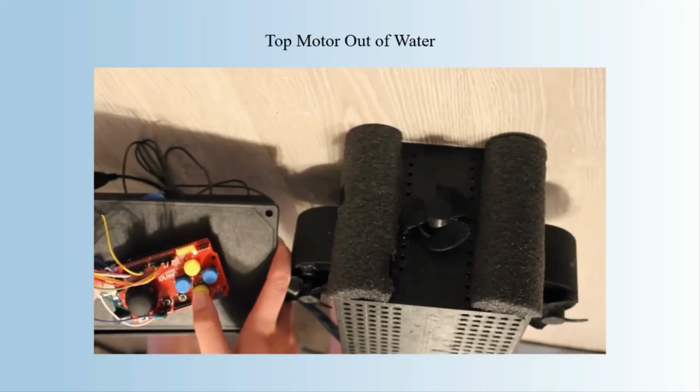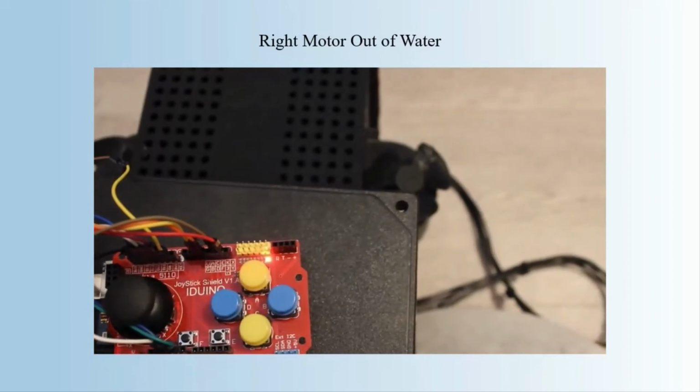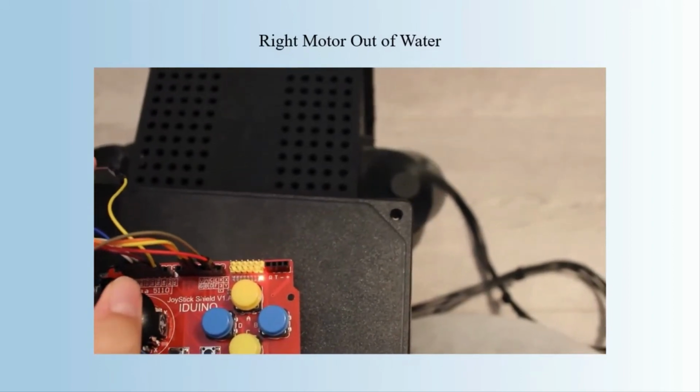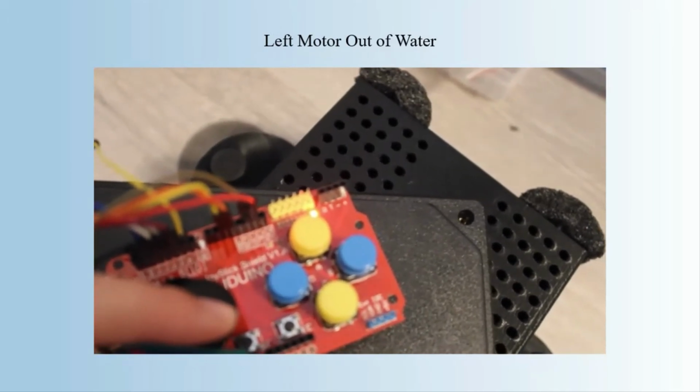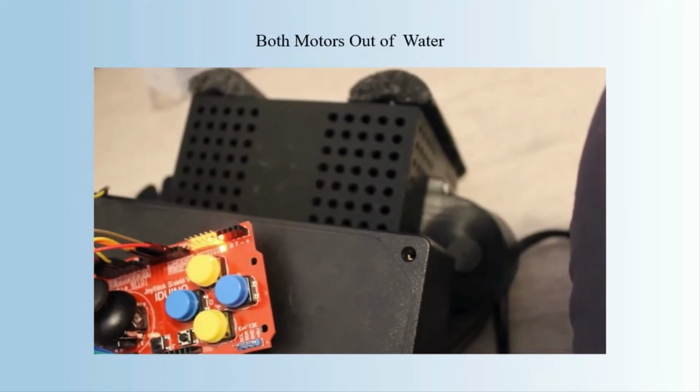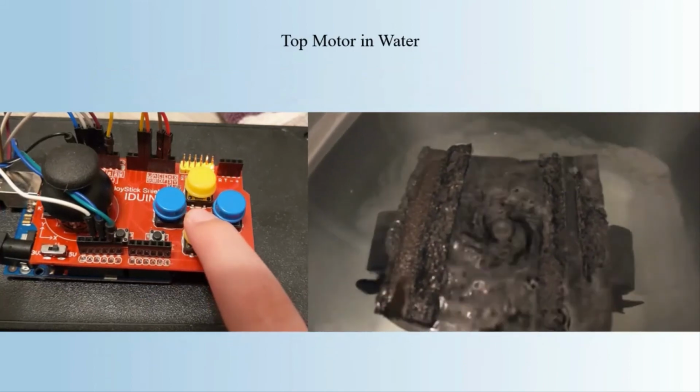This video shows the movement of the ROV both in and out of water using the joystick and the button. The left and right joystick move the left and right motor. The forward of the joystick moves the ROV forward, and the button moves the ROV downwards with the flotation bringing it back up.